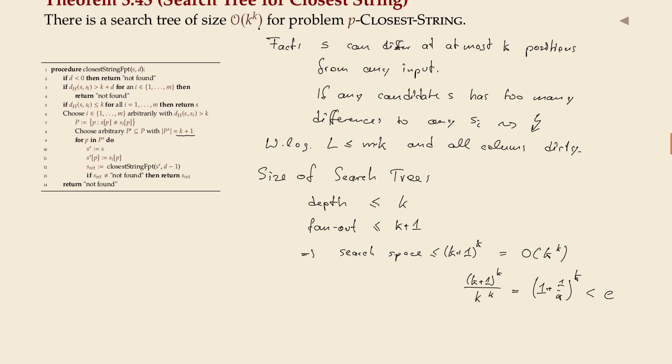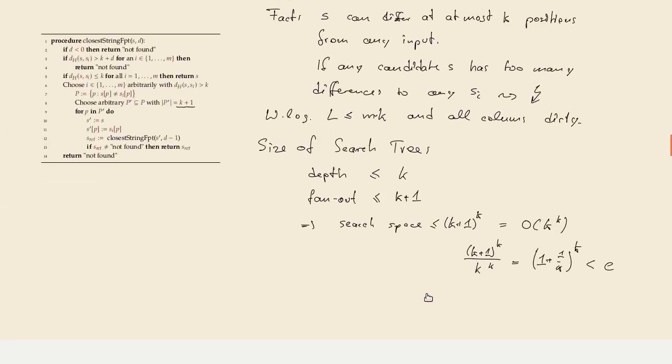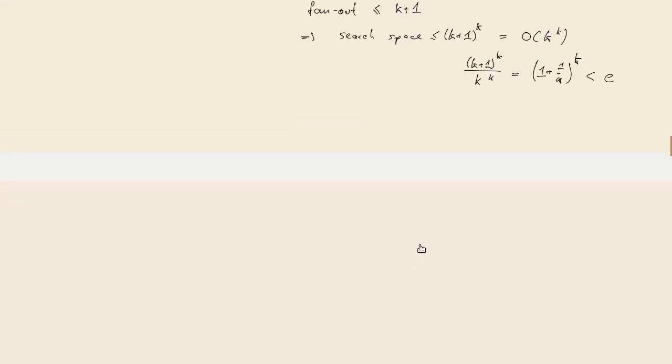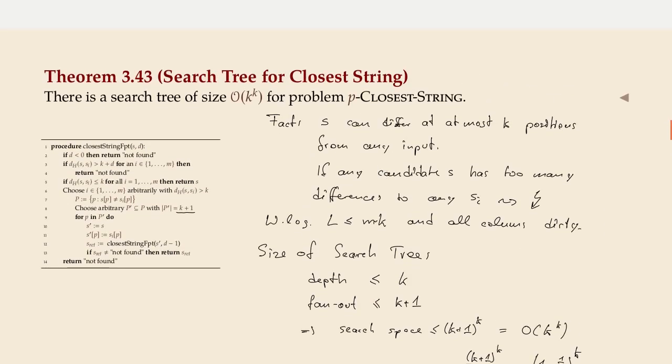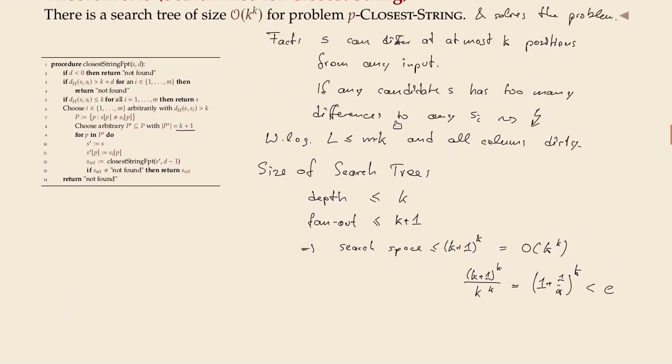So this is for the size of the search tree. That was easy enough. Well, the theorem doesn't even talk about correctness. And this also doesn't, so maybe I'll just skip it. No. Just kidding. So the interesting part is the correctness. Let me add that. Now we should prove that.